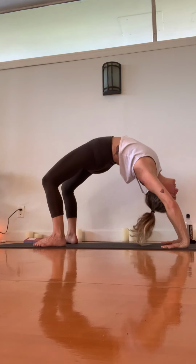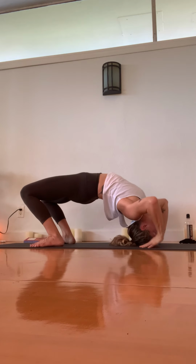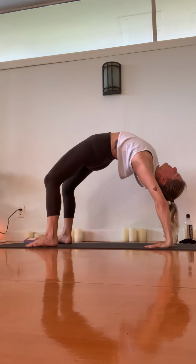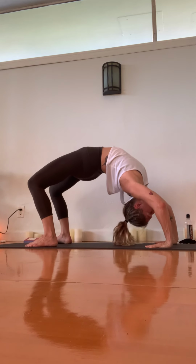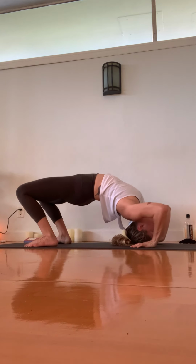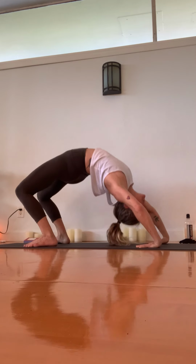Second one, lift up, same thing, or hands under shoulders and come into an upward facing bow. If the dragging of the heels towards the shoulders does not connect for your body, maybe press firmly through your feet and see if that helps. Finding more space and openness. Exhale down. Third one, inhale, come up.